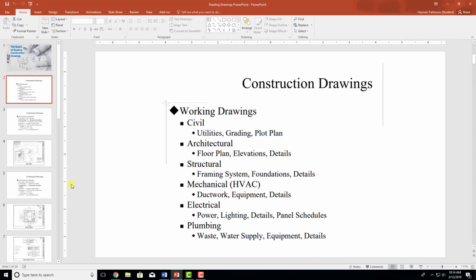So there are different sections within a set of documents. So you have your civil, architectural, structural, mechanical, electrical, and plumbing. These are also going to vary by the drawings. So pretty much every set of plans will have these, which is why we included these. These are the main 6. However, it's also very common to have your fire protection, to have your site work somewhere different, to have your landscaping. And there's a lot of different things that can go into it. And we'll get into knowing what section you're in just a second.